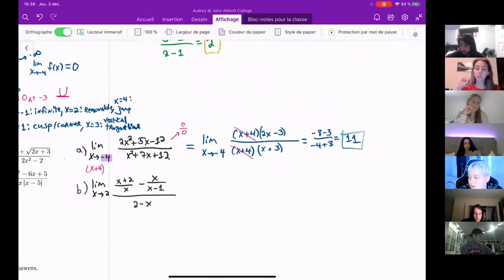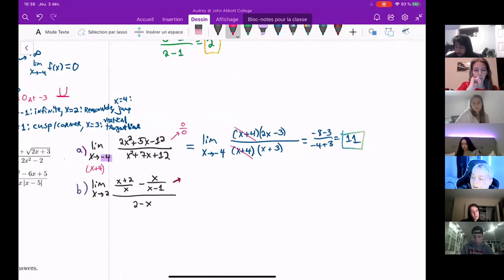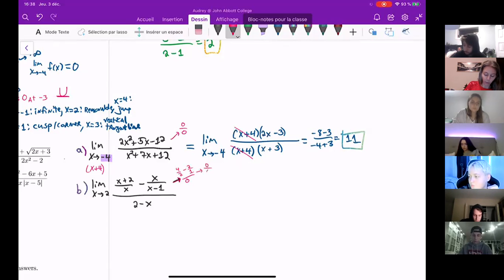Again, we always want to start off by plugging in. So when I plug in here, what do I get? I want you guys to plug in, let me know. 0 over 0. So I get 2 minus 2 on the bottom. That's clearly a 0 on the bottom. And then 2 plus 2 is 4 over 2. So this is like 4 over 2 minus 2 over 1, which does give me a 0 over 0.